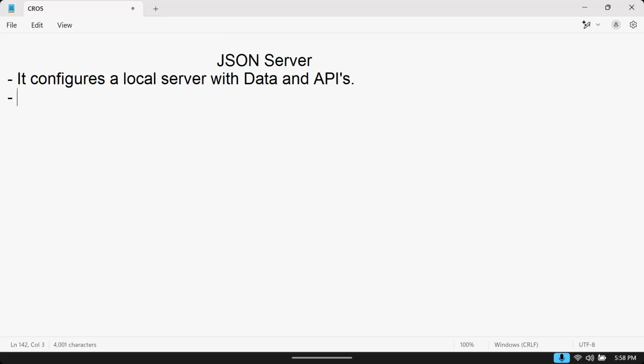Now, what is data? Actually, data is locally maintained in a JSON file.